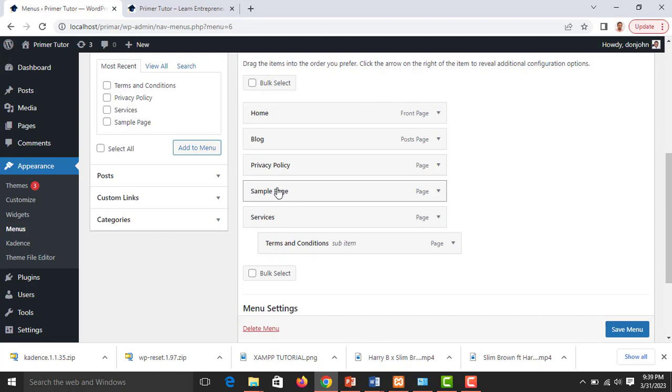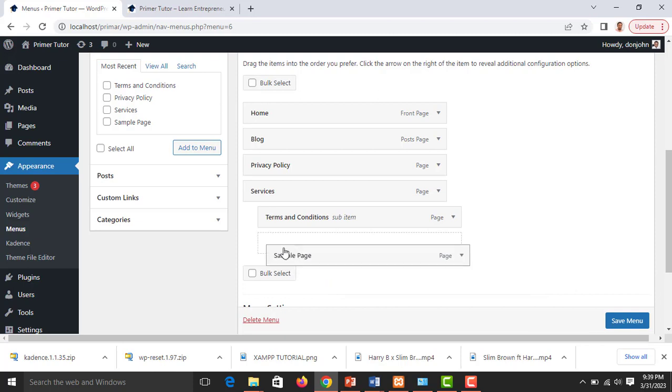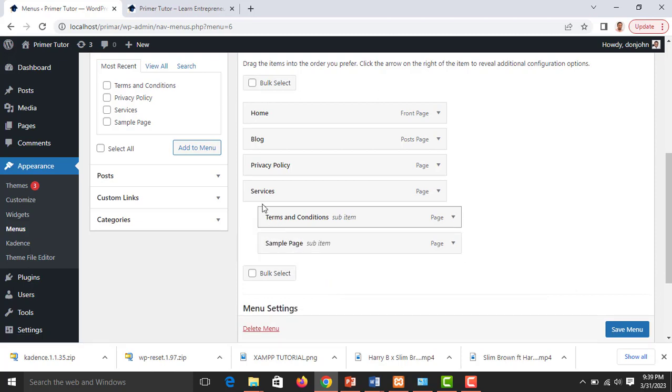Let's say this is another of your services that you offer. All right, let's say this is affiliate marketing. You simply drag it down to this place. Okay, you can see that this is not at the same level with this. So what you should bear in mind is that the menu that the next menu is now under will be the one that it will fall under, right? So you can see here it's written sub item, sub item. So these two are now sub items of this one.